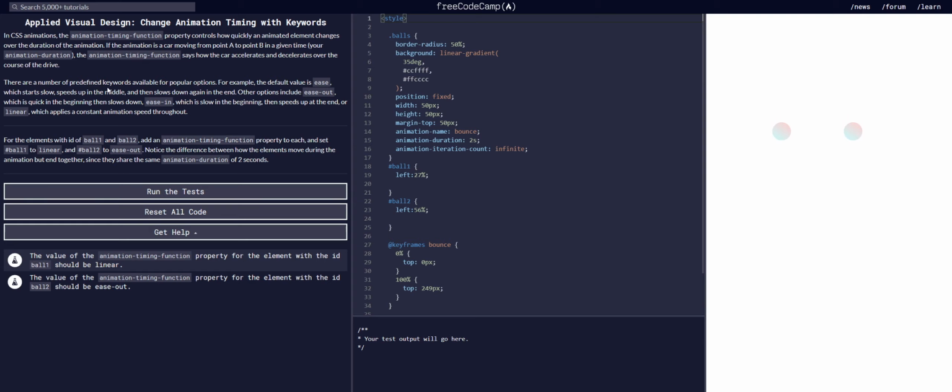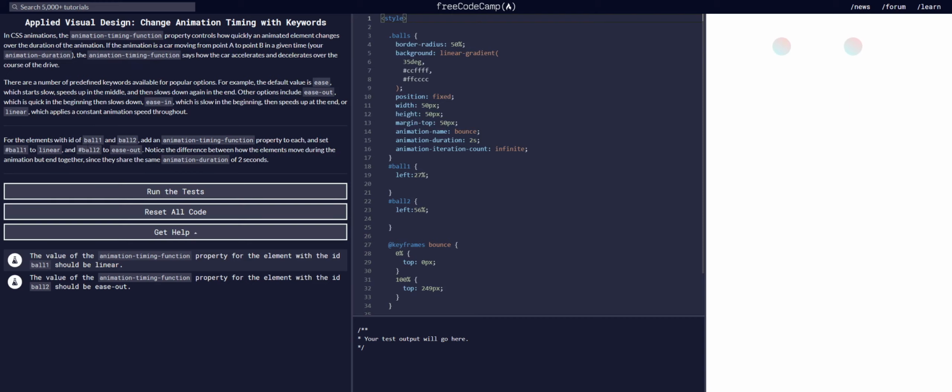There are a number of predefined keywords available for popular options. For example, the default value is ease, which starts slow, speeds up in the middle, and then slows down again in the end. Other options include ease-in and ease-out, and linear. Ease-out is quick in the beginning and slows down. Ease-in has a slow beginning.